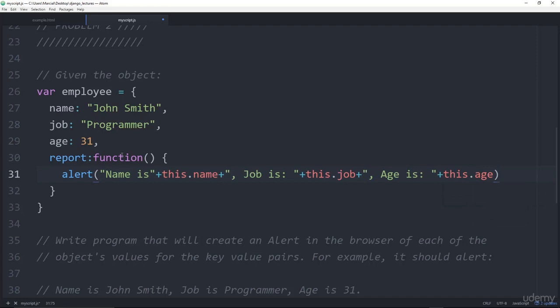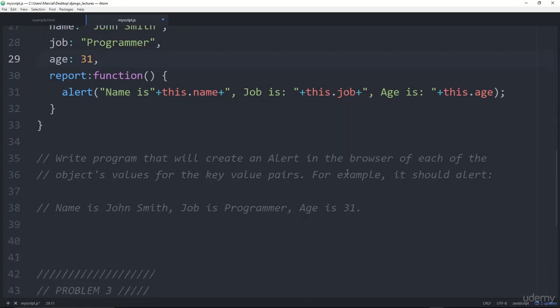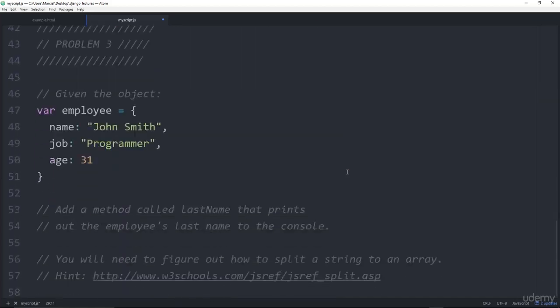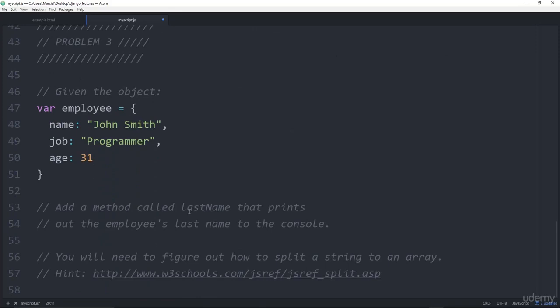And that's all you had to do for this one. It's basically a bunch of this calls. So again, this employee, and then grab the actual properties name, job, and age, and concatenate that all into a single alert call.